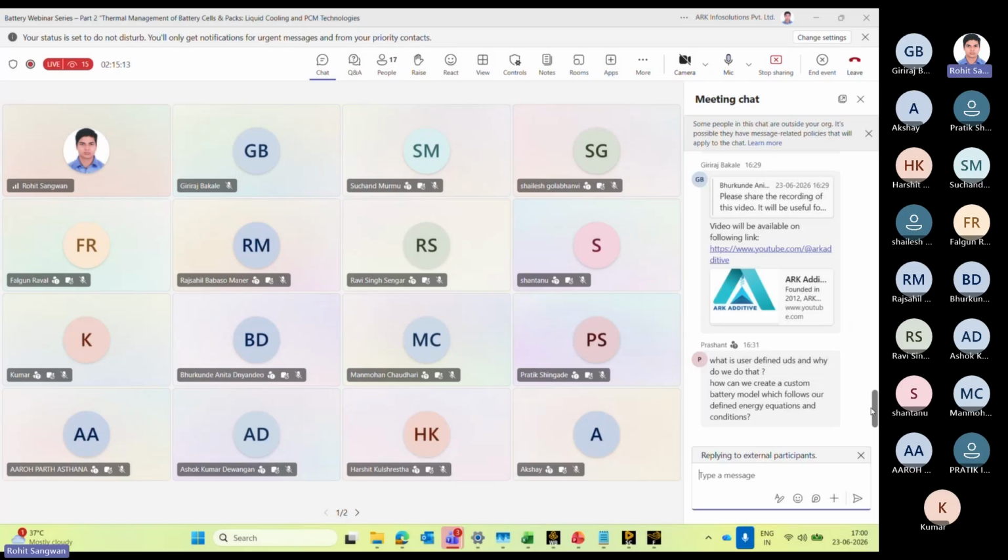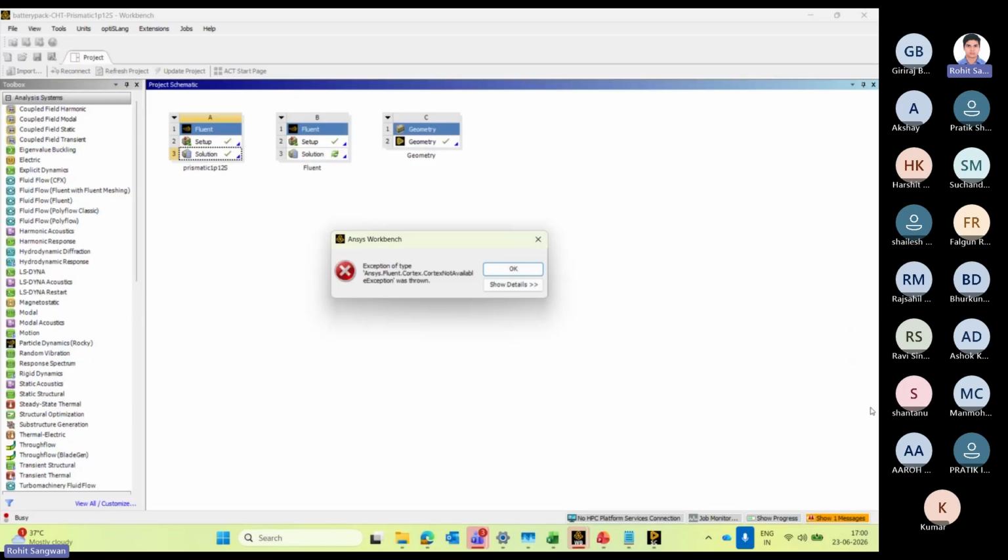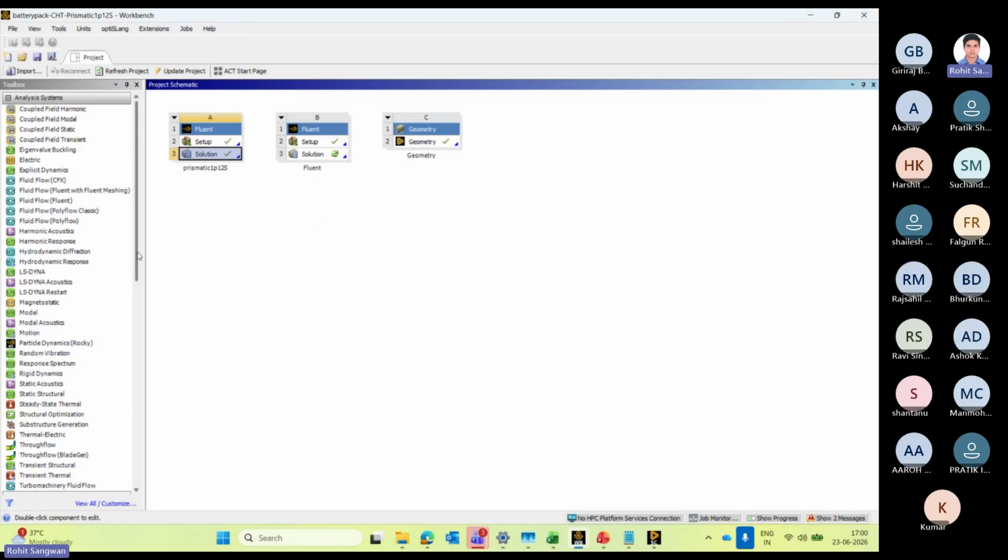How can we create a custom battery model which follows our defined energy equation and condition? For that part, you can use the custom battery model, which is also available inside 26. Okay, I will just import the file again. It is showing the error.